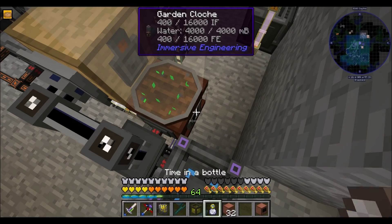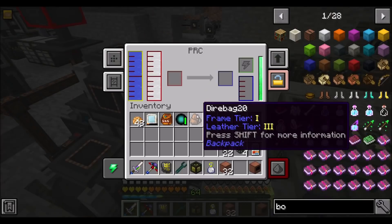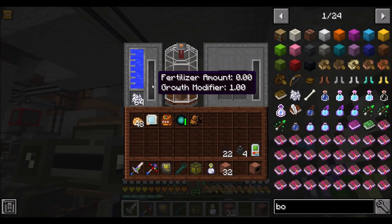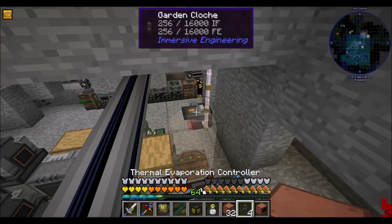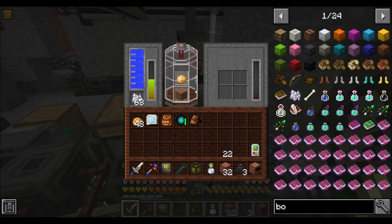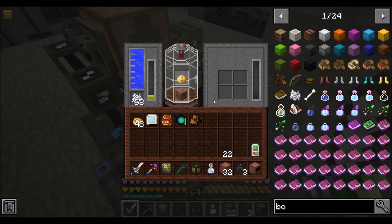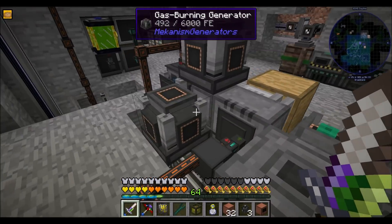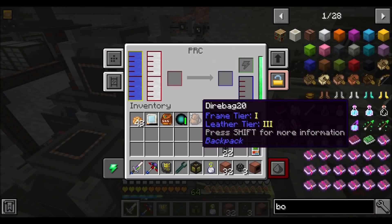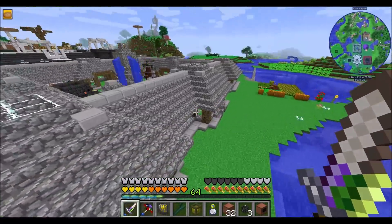I really think it's time that we get this nuclear reactor up and running, because we are suffering a serious potato deficiency. I think technically melons might be a little bit better — there's another resource you can get more of than potatoes. We'll let this thing do its thing and come back to it. Nuclear power — definitely a need, definitely need to get this thing up and running.